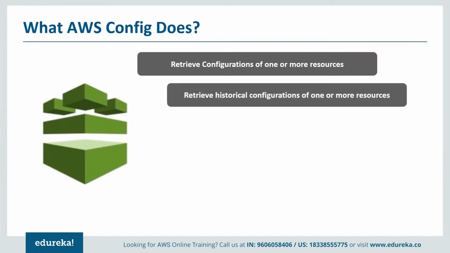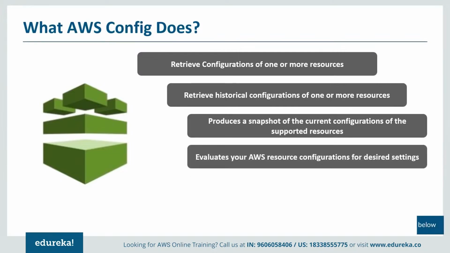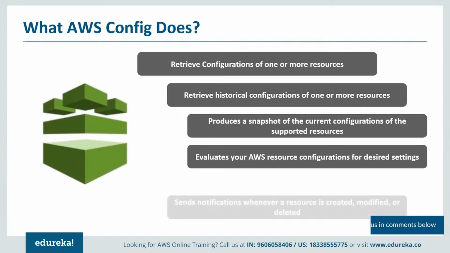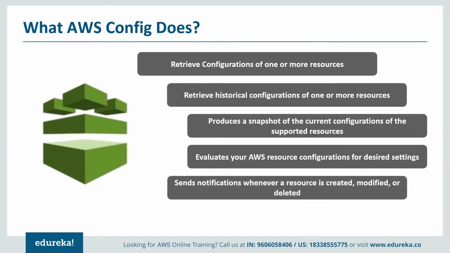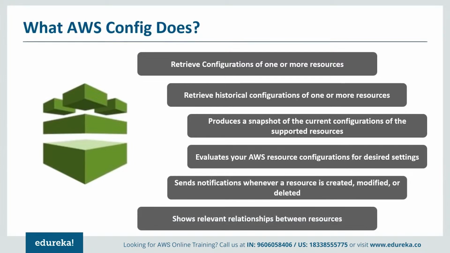Whether you talk about historical data, AWS Config lets you collect that as well. It produces a snapshot. That means it captures the information of all the configuration items as one combined unit. And it lets you evaluate various resource configurations as well, because you'll be knowing what is changing, what is not, what needs to be updated, and all those things. As I've already mentioned, you have SNS that lets you send notifications in case any change has happened. And it also shows you relevant relationships between your resources. Now, this is important because you're talking about complete architecture and you need to know how your resources are related to each other, and whether there's any change between these relationships as well.